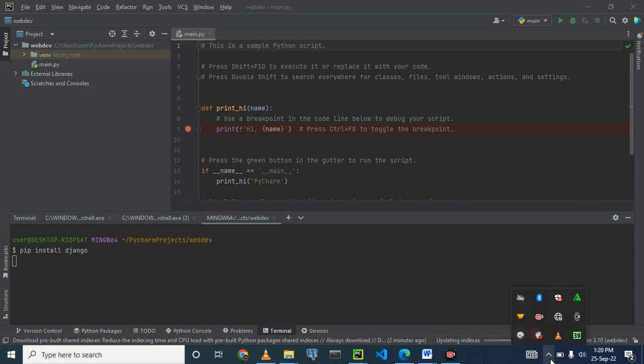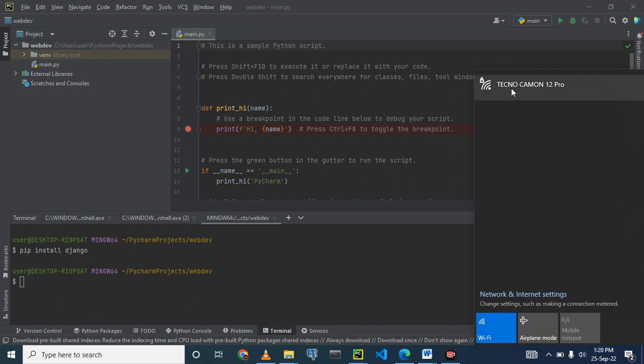Remember, to do this, the Wi-Fi or network connection must be on, so it has not installed. First of all, we connect our Wi-Fi like that, and connect. Yes, it's now connected. Let's run again.